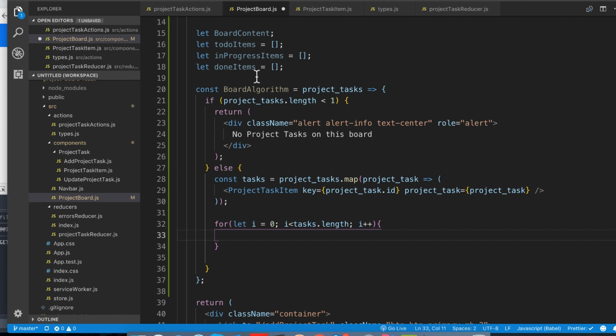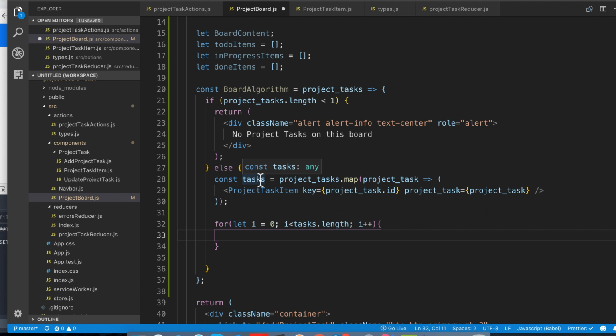Now, how can we get the status of each individual item in the project tasks map? How can we do that? That is actually a very good question. So there's a way of looking at this.